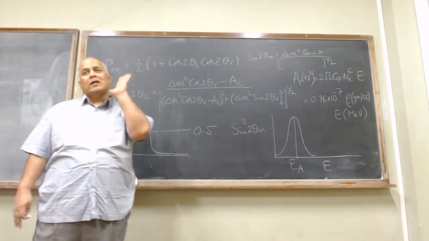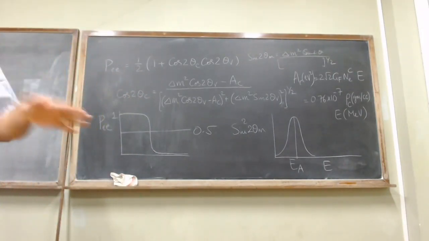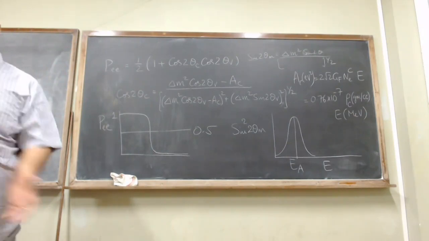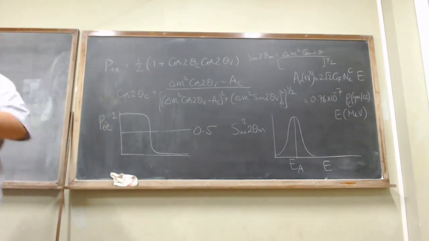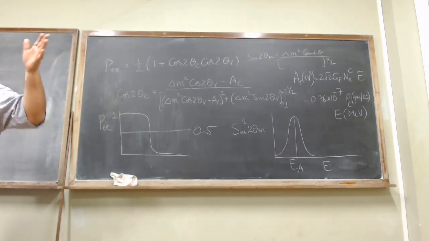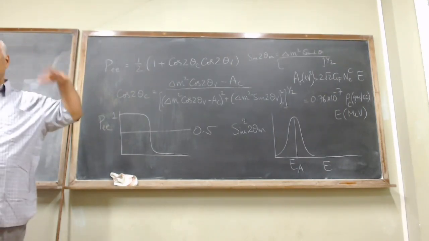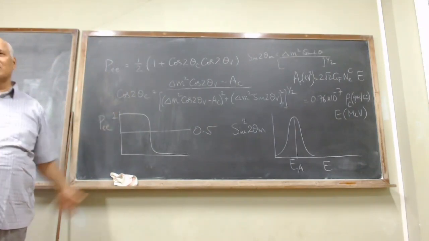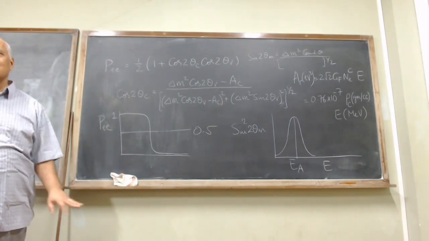Once a neutrino has energy greater than 6 MeV, it is guaranteed to come out as a ν_μ. It will not survive as a ν_e. So then you say that, okay, Ray Davis, in the energy range 1 to 15 MeV, saw 1/3. So where do you put the adiabatic cutoff? That was the game that was played when the proposal was first made. But later, of course, people did more sophisticated analysis.